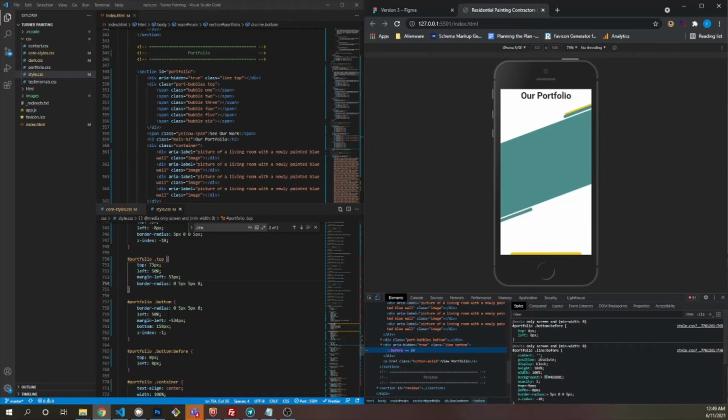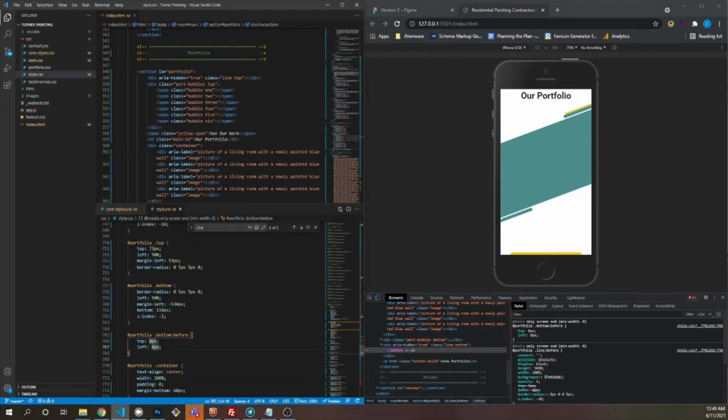Portfolio line before. So it looks like it's not specific enough. Or the green. Let's see. Oh, the green is what I need to make.